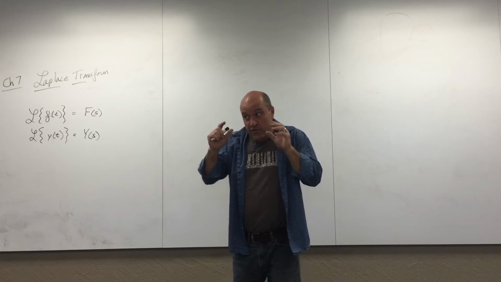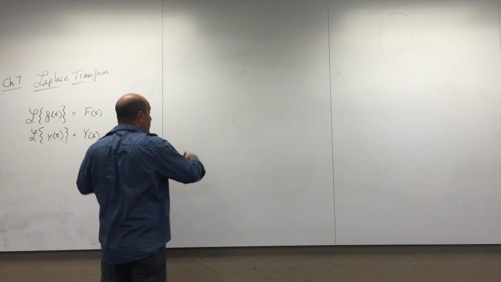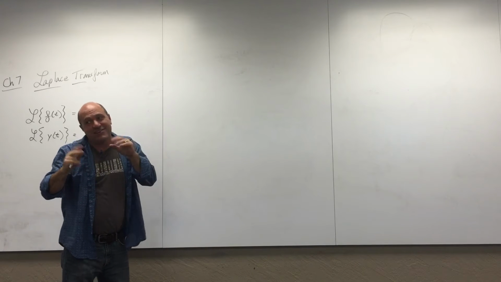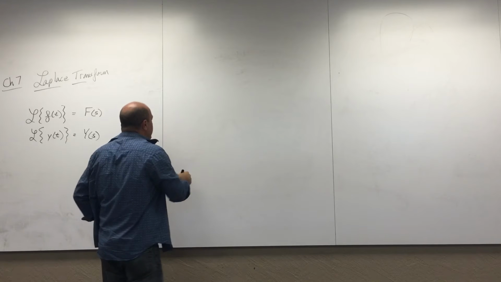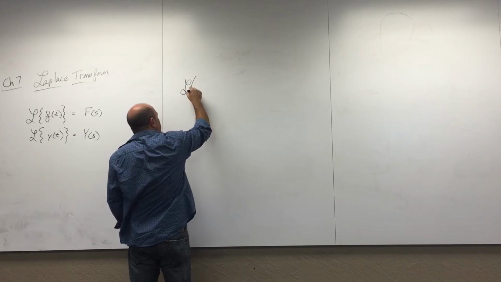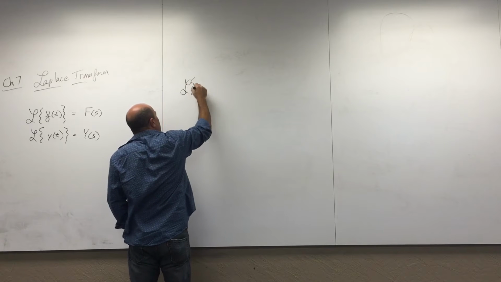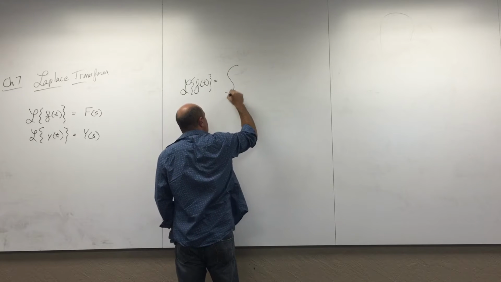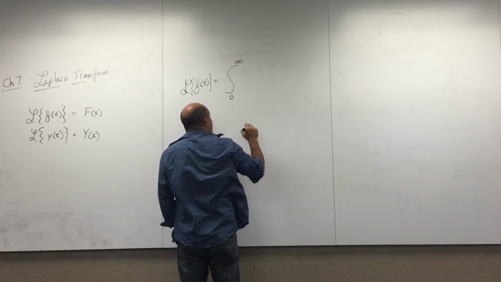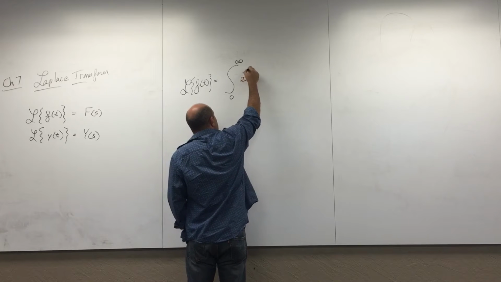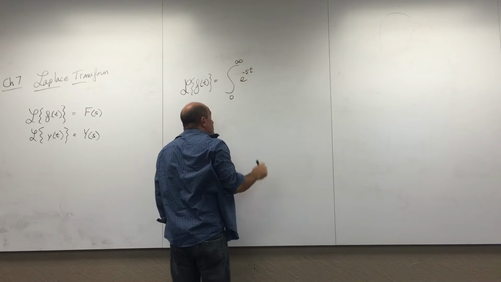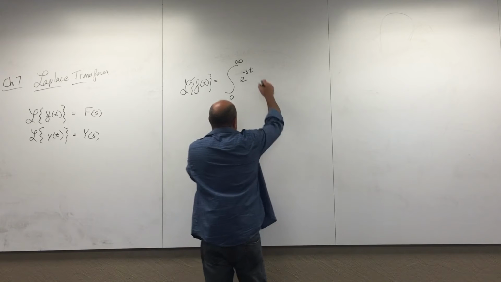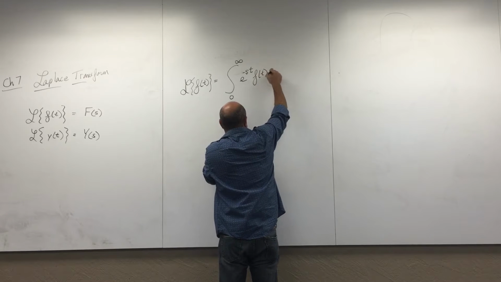And the original definition of a Laplace transform is this. You'll see that it's really kind of just an integral. But it's not just an integral. It's a very specific type of integral. Check this out. The Laplace transform of f of t is this. It's the integral from 0 to infinity of e to the negative st, that's an s. Sometimes my s's look like 5s, so watch out for these s's. e to the negative st, f of t dt.